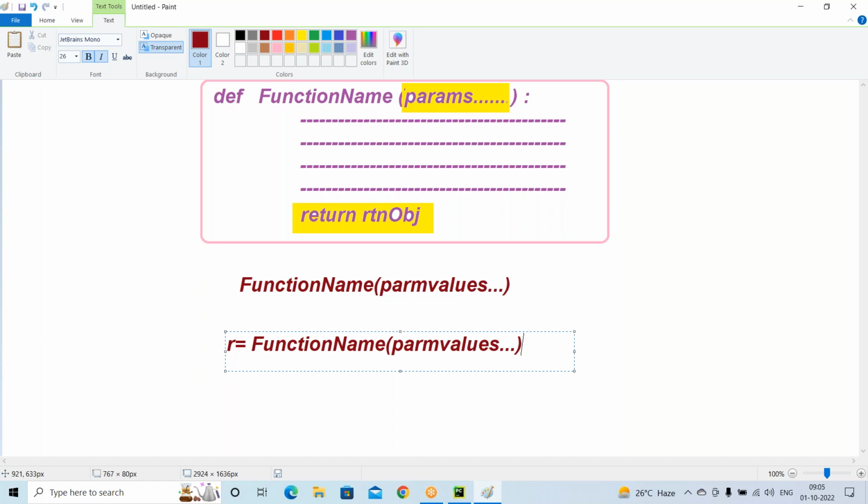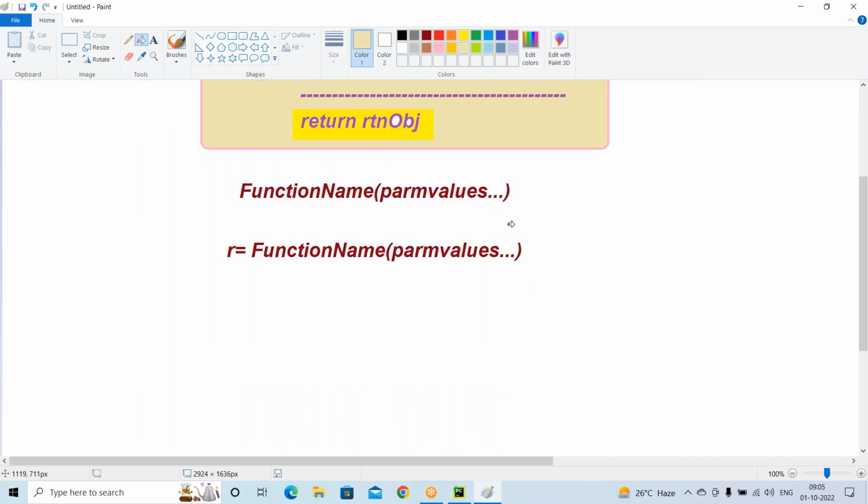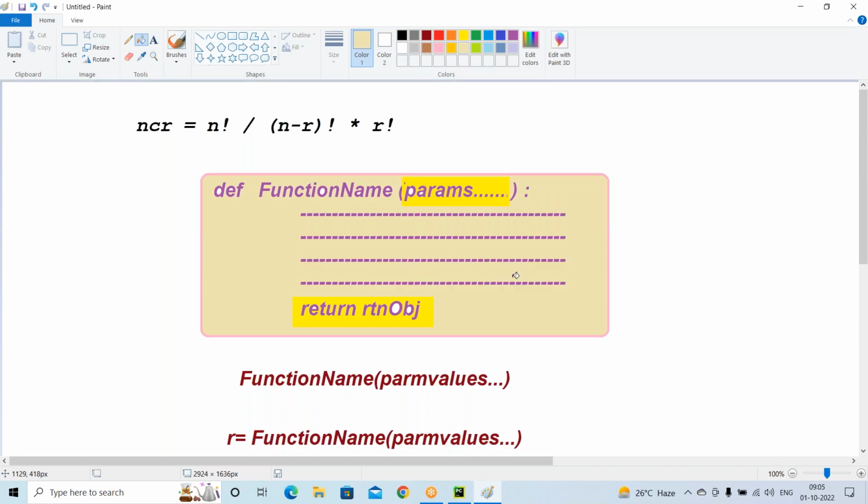Whatever the function returns goes to R. This is calling the function. Please observe carefully. This is a function definition. These are function calls. Got it? Function definition and calling function.